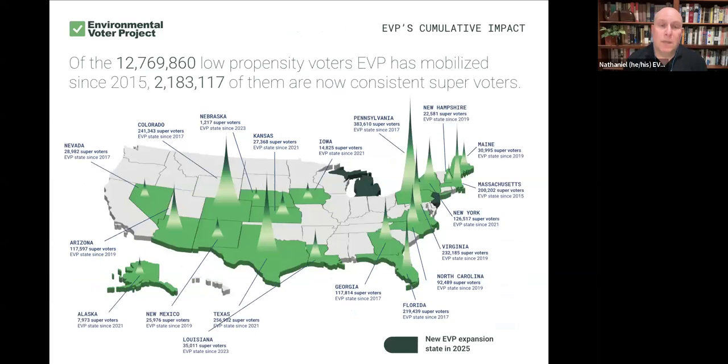Over the long term, we have now communicated with almost 12.8 million unique individual voters, all of whom, by definition, were pretty crappy voters, or else we wouldn't have been talking to them. And as we could see from public voter files, about 3 or 4 weeks ago was the last time we measured this, almost 2.2 million of them have now become consistent voters who had voted in their most recent federal election, their most recent state election, and even their most recent local election. They had become super voters.